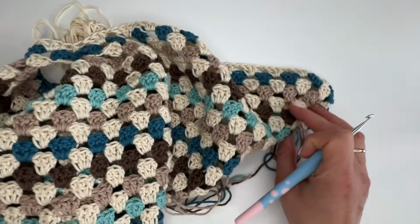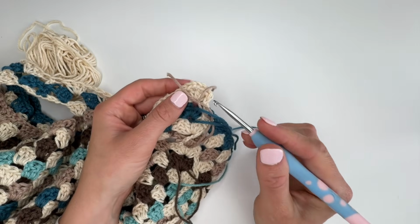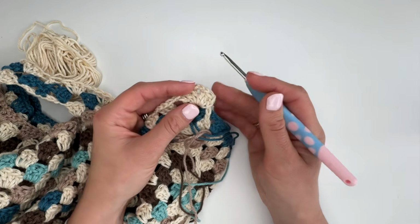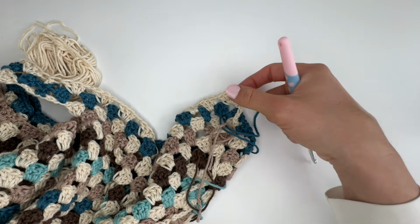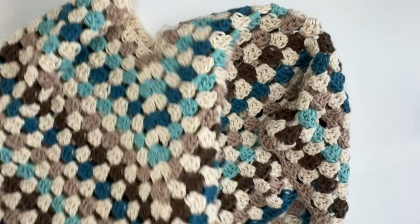So carry on with this round, making sure you do your decrease under the arm on the other side, and then you can carry on and slip stitch in this first to join, and then we will turn, and that round we repeat for as many as you like. So I've given a suggestion in the pattern of working another 2 rounds for the length that I like it to be, but you can work as many or as few as you like, because this is how long your sweater will be, without the ribbing, bear in mind if you want to add the ribbing to it.